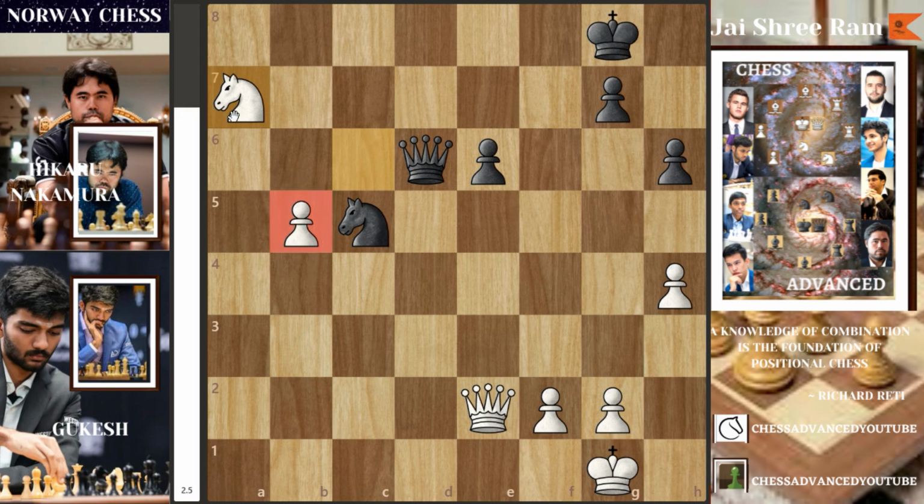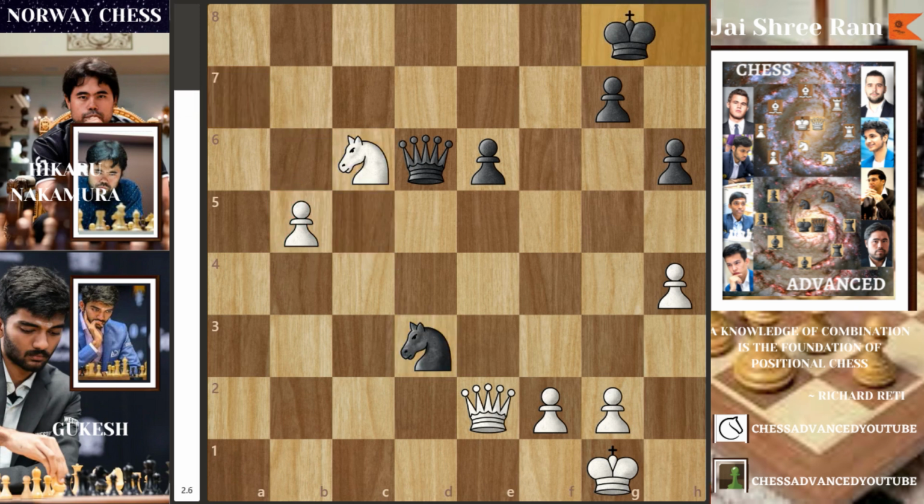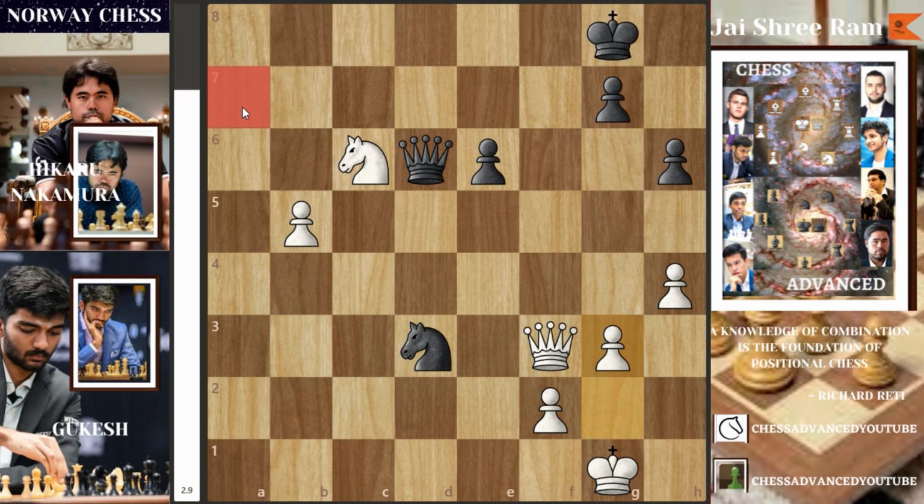Now it's a passed pawn, and passed pawns must be pushed. Knight to d3, but here just knight to c6. We have king to h8, but here just queen to f3, king to g8 and g3. I don't know why Hikaru thought giving that up would be a good idea, or maybe he thought that it was still a draw. I don't think anyone can ever think that that's a draw, because you just create an easy passed pawn for me, and there is nothing you could do.